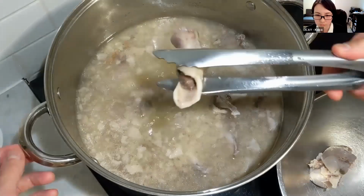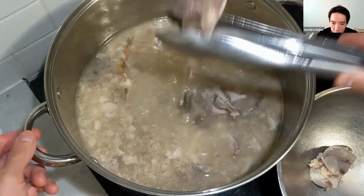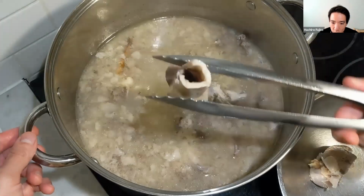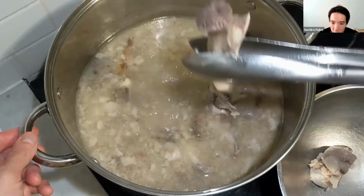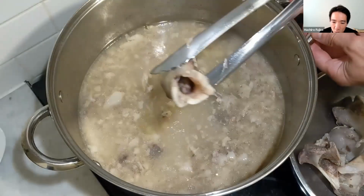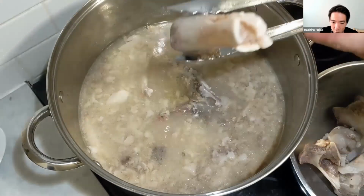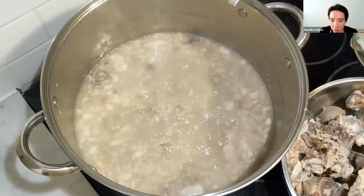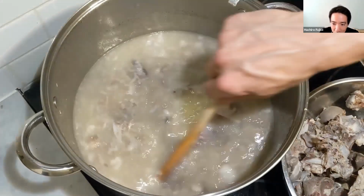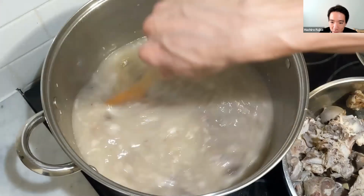Mm-hmm. So at this point, I'm shaking off the bone marrow that's stuck in the thigh, the ham bones. Oh yeah, I forgot to mention that I crack the ham bones in half using a hammer, so that you can do this. Or you can just go to the butcher shop and ask them to cut it in half for you. It's a lot easier.